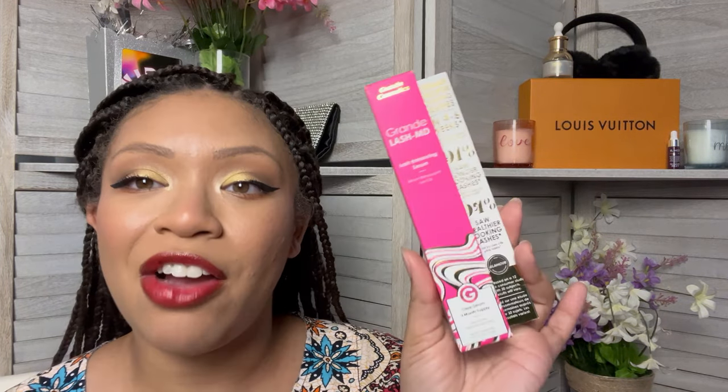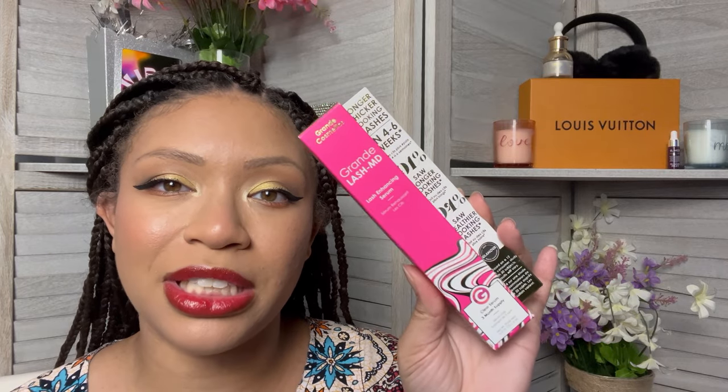I wish I had gotten this around the same time that I got the other lash serum, because y'all know I would have done one side with one and one side with the other to see which one works better. That's what I would have done. Since I've already started using the other one, the Dermalect, I'm not going to do that experiment. I might have to try that experiment some other time. After the Dermalect is out, I will definitely bust this bad boy out and see what she is working with.